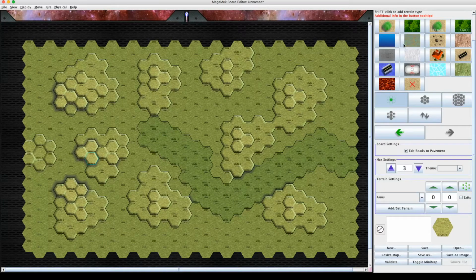Another thing to consider when you're talking about elevation levels and elevation changes is the way they can also block movement. As you'll know, battle mechs can climb a hill up to 2 levels high, while vehicles can only climb a 1 level hill.